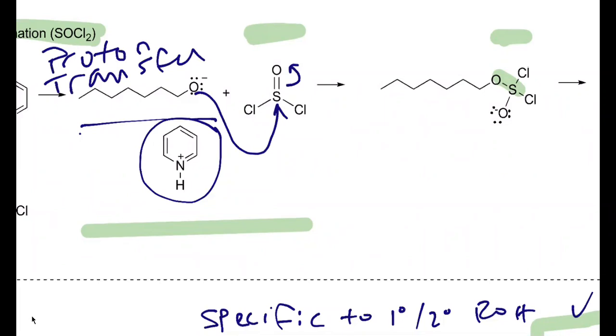All right. Anybody not see that? How that happened? No, I see it. Right. And the reason it's attacking sulfur and nowhere else is because there's a big dipole between sulfur and oxygen, right? So that makes sulfur partially positive. So that's why it's attacking there. It's not going to attack chlorine, because chlorine already has 3 lone pairs around it. So it's really electron rich, even though it's a halogen.